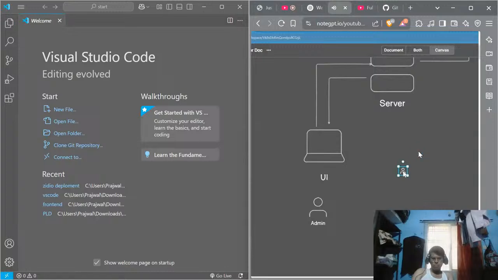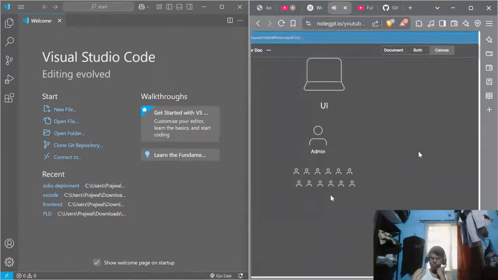So I'm going to just get one of these. Let me duplicate it. So I can select all, copy and duplicate. Great. Right. Now I ask the admin who created the account to add my team members and me, right? And with these team members, I can assign them tasks.